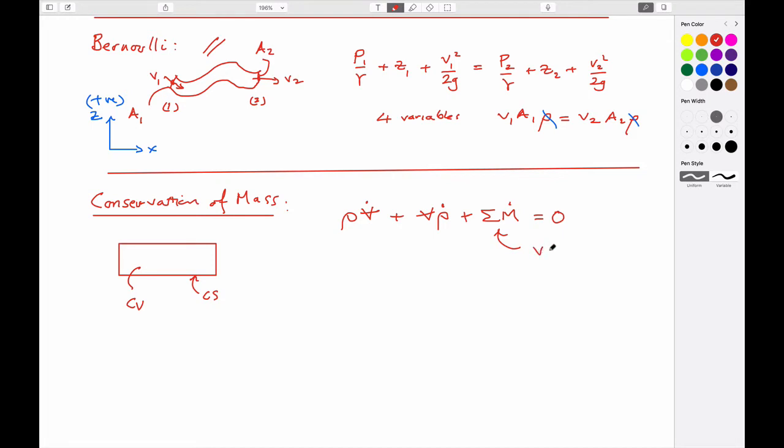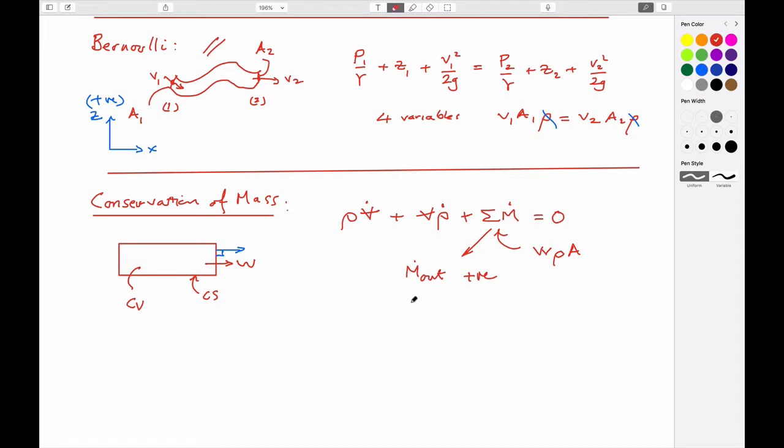The mass flow rates are always given by a velocity out of the system. We often call that W, times the density times the cross-sectional area. And we'd include these for all of the different faces that we had in the system. And the sign convention is that, at least for these, if it's a mass rate out, then it is positive, because the flow rate in the direction of the unit normal is aligned directly with it.